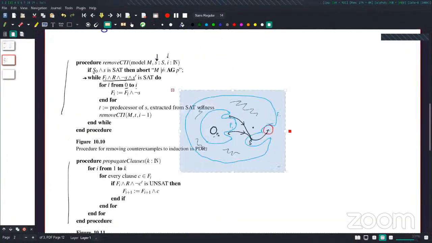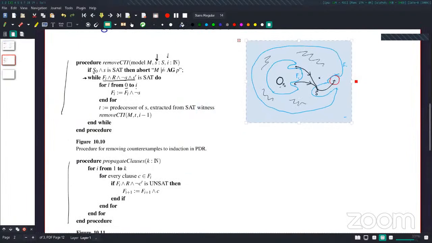So instead of saying that we'll block it just in F2, we're also going to block it in F1 as well. The reason is that this S could have also been in F1. F1 could have been something that also contained S, something like this. So we'd have to block it in F1 in that scenario as well. So essentially we just block it in all frames from 0 to I.